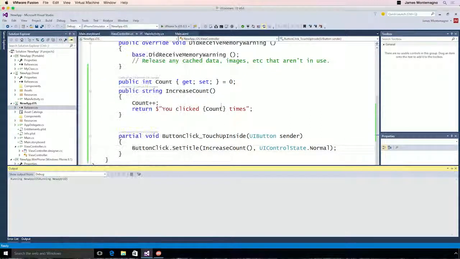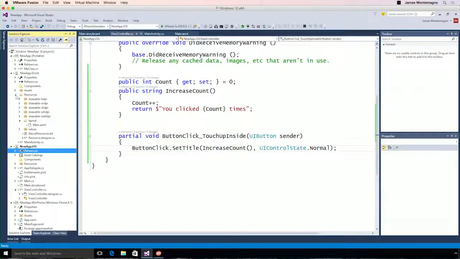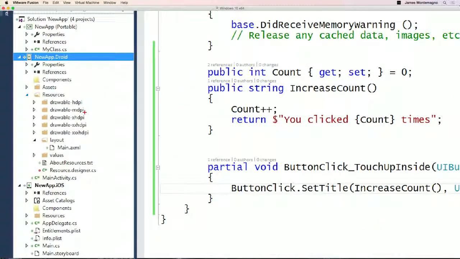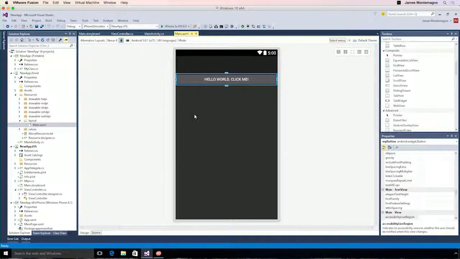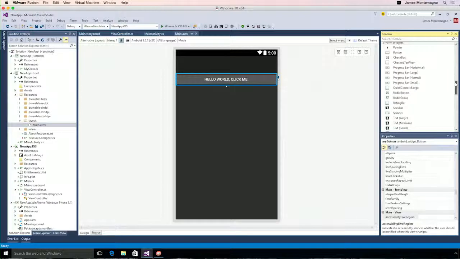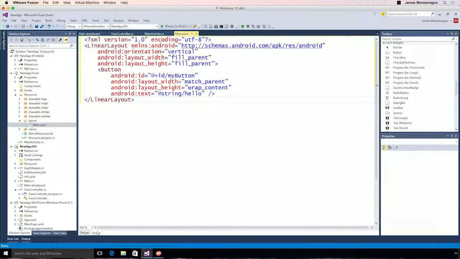But what about Android? Let's take a look at our new app.android. Here we have resources, and if I zoom in, we can see it has all of the native Android resources, such as drawables, layouts, and values. Layouts here are all of our XML overviews of our single pages. Main.android XML gives us a little button that says hello world, click me, but I still have access to all the toolbox and UI Android widgets, and of course all the properties down here as well. I can see what this looks like in landscape mode or in portrait mode, different versions of Android. I can see the actual source and the code behind.